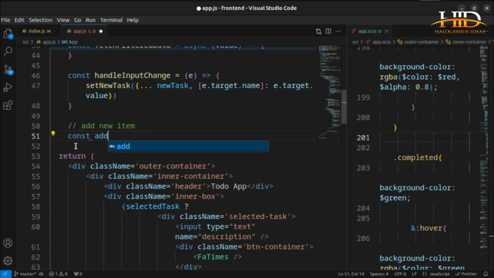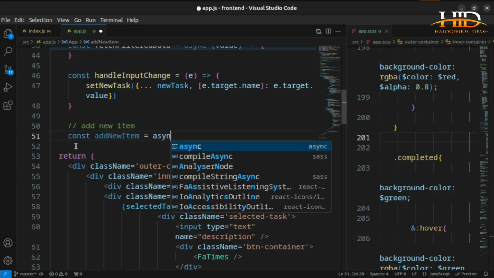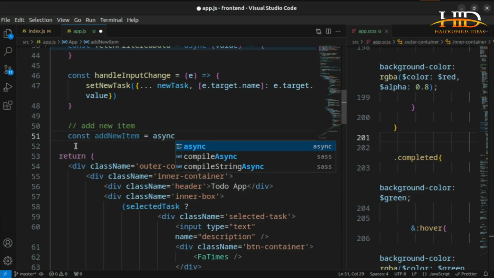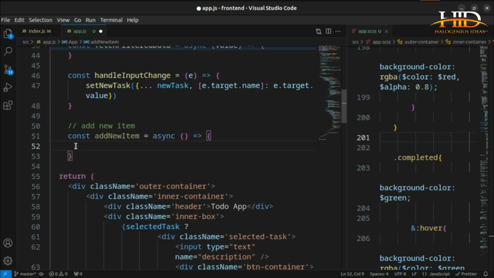I can say const add new item. So this is an asynchronous function. So async, this is an asynchronous function.